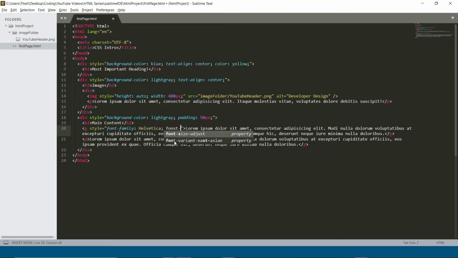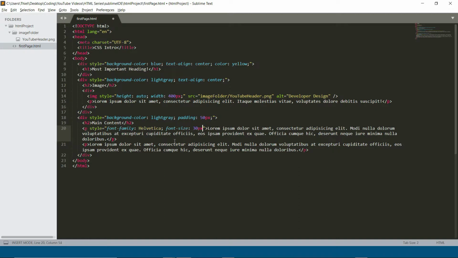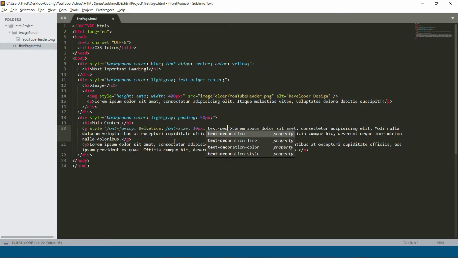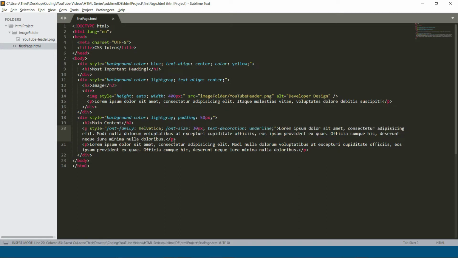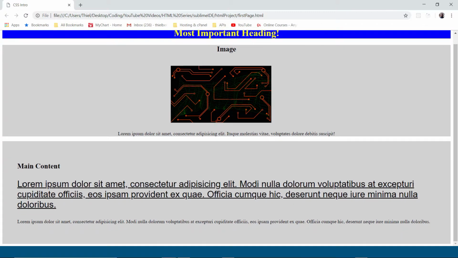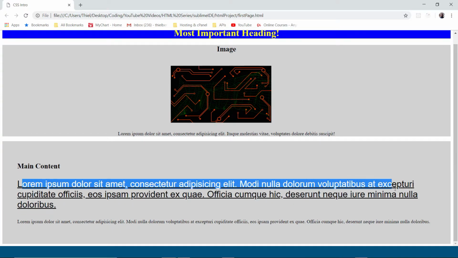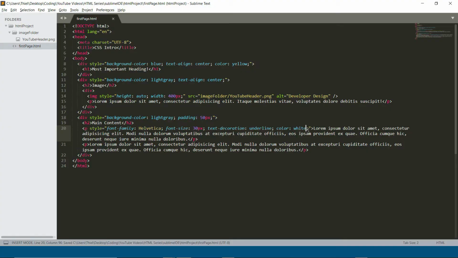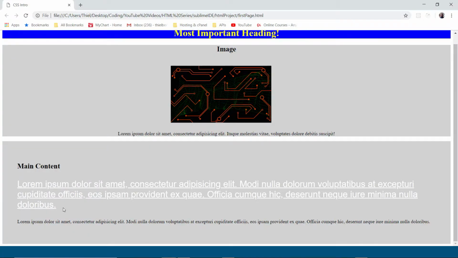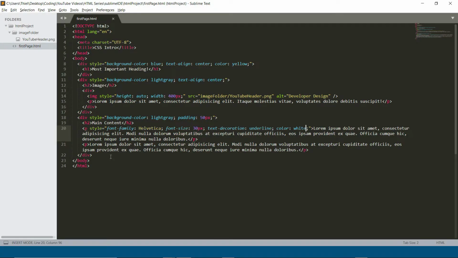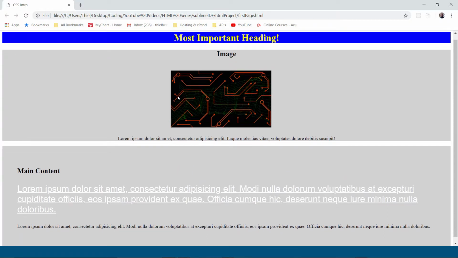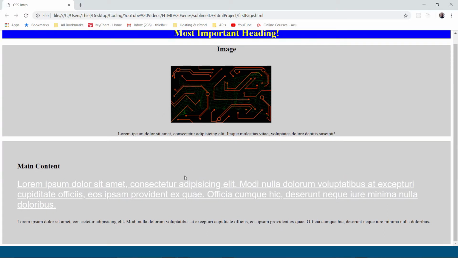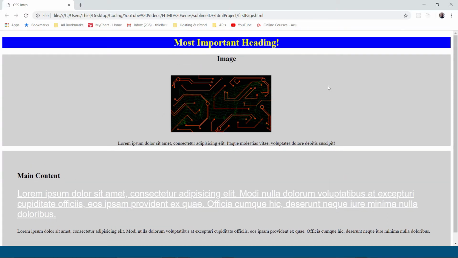Let's change the font size to 30 pixels, and we're going to give it a text decoration of underline. Let's save that and take a look. There we go. We have a size of 30 pixels, and then we have a text decoration, which is underline. And let's go ahead and change the color of this text too. I'm going to make it white. Refresh, and you've got white text. And there's a lot of other things we can do with this. But now we've started to build out our page to make it look a little bit better in how we want to structure a website.